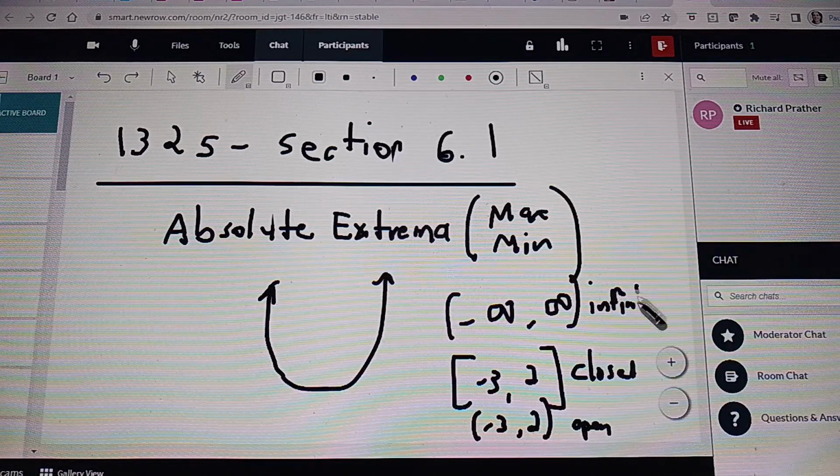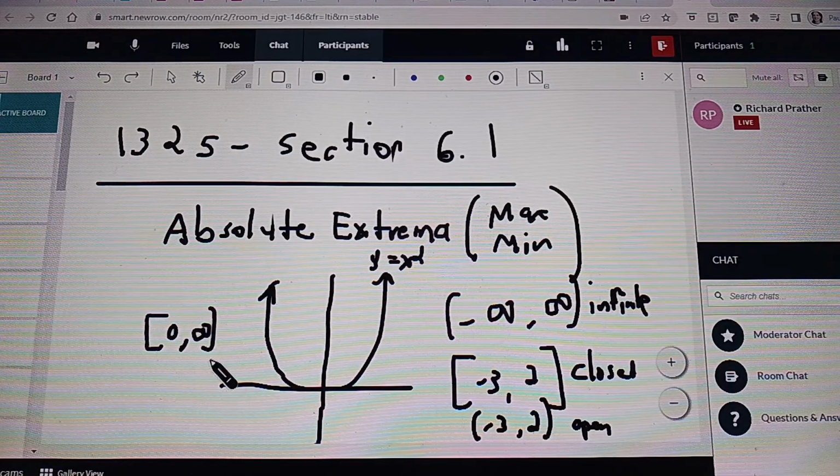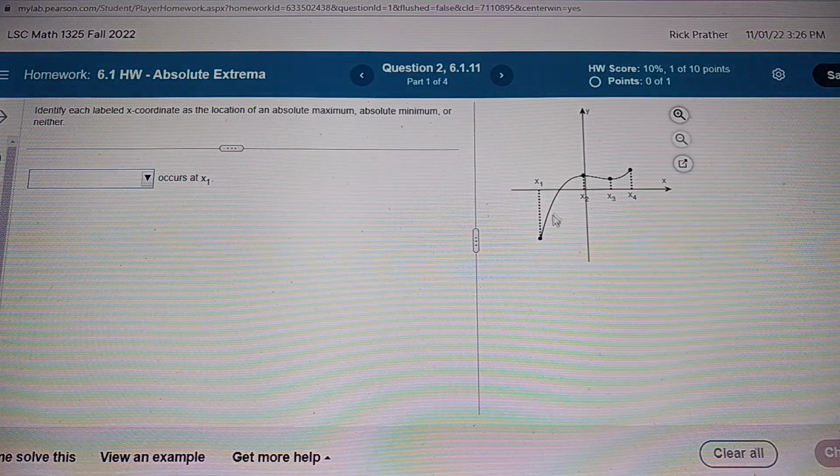So like the basic x squared graph, the parent function for y equals x squared, that has an infinite domain, but the range is exactly 0 to infinity. So it's closed on one side, but it's infinite on the other. That does not count as a closed interval then. To be closed, you have to be closed on both sides. And if you're partially closed, partially open, or partially infinite, then it's not closed. Closed is a special case that we hope to get in this section, but then we can deal with the other ones that are not closed. But here is definitely a closed interval.